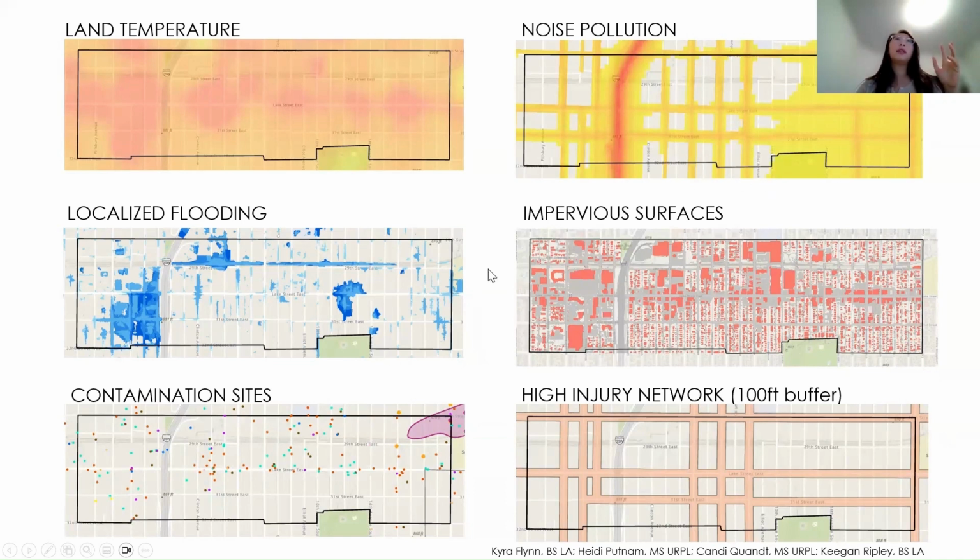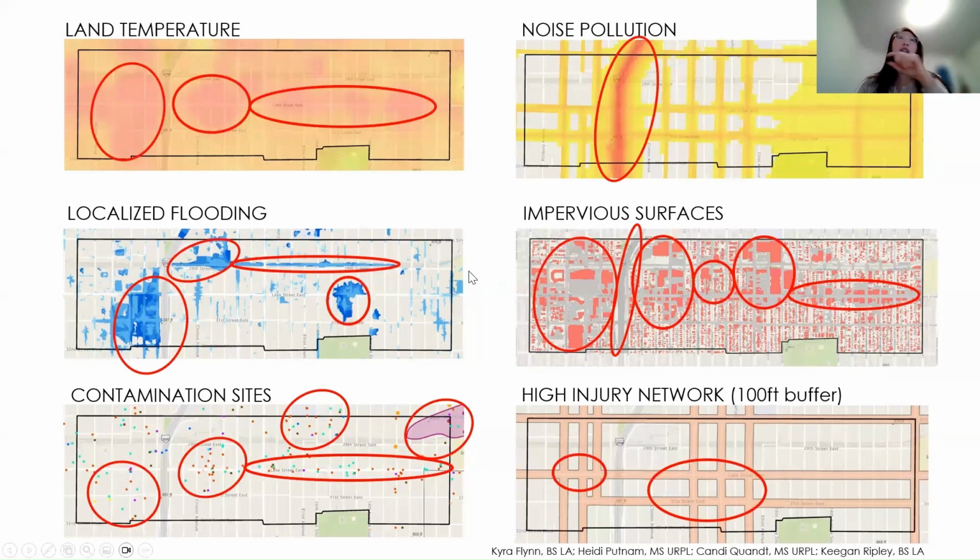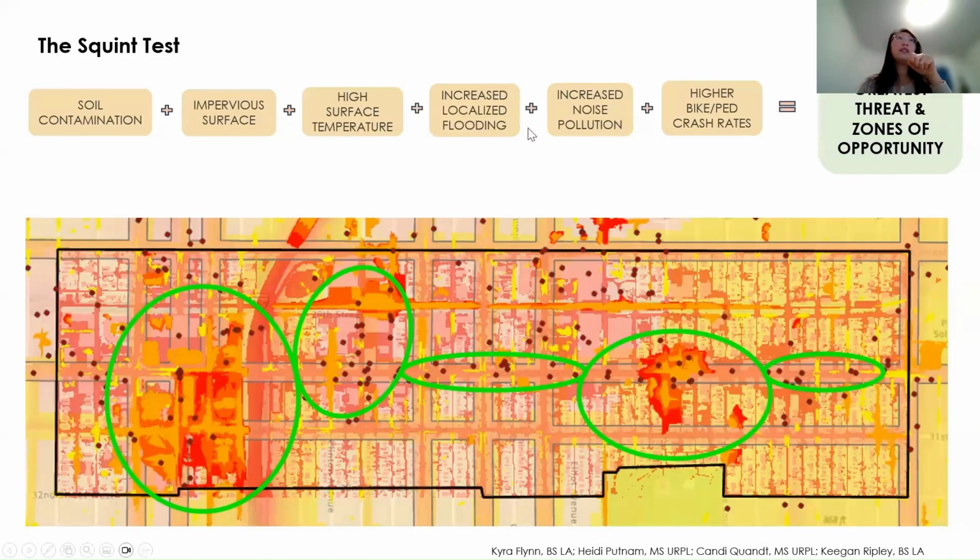This group started to work on site analysis, and they really wanted to focus on environmental justice. So they did land surface temperature analysis, impervious surface, and also flooding issues and circulation. And then they started to highlight some high points. This is what we can call a synthesized analysis, showing the issue areas that they really need to focus on.